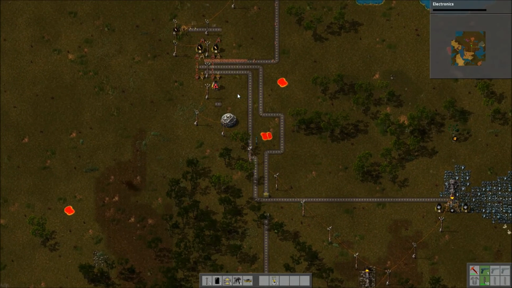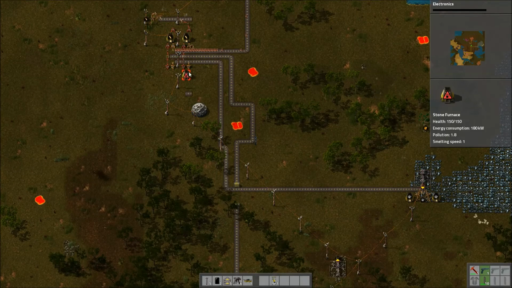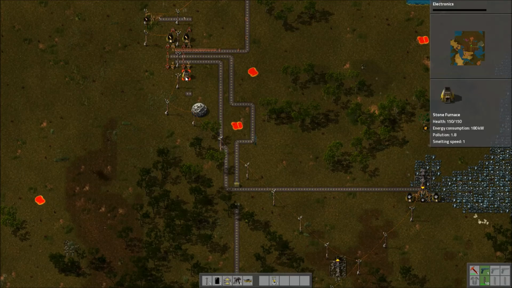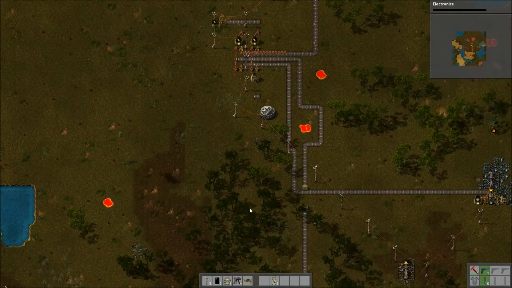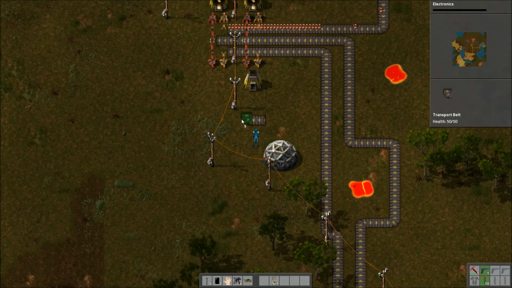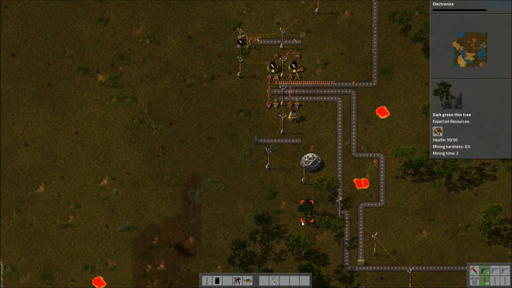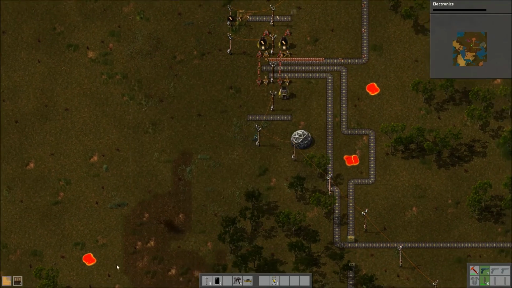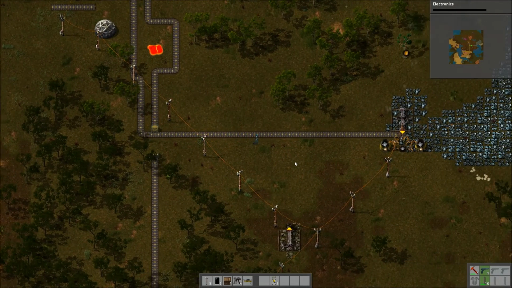Am I almost ready? I am. I'm nearly there. I need a furnace, which I'll steal from one of these. I need to extend this line out a bit. Not enough. Well, it's enough for now, but do I have another chest? Oh, wait. Oh, well. I have an extra chest.